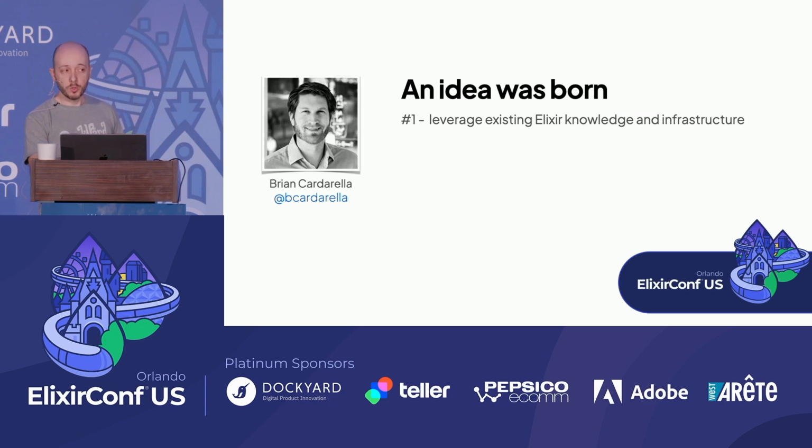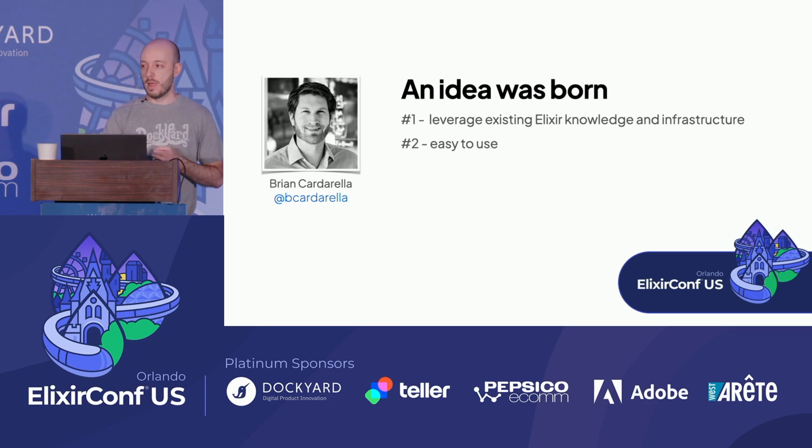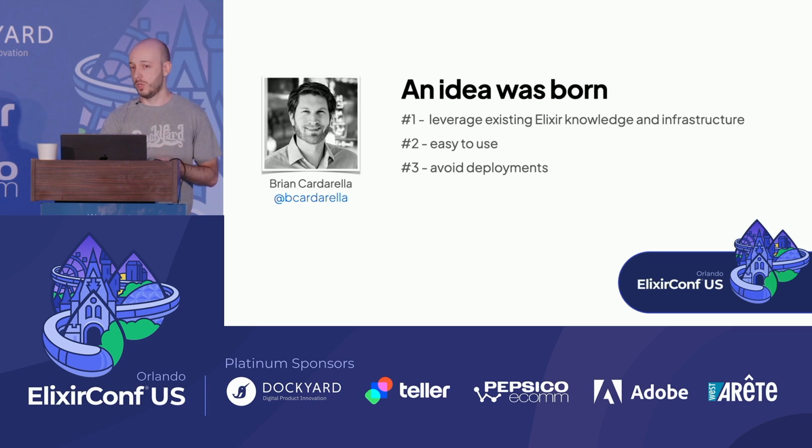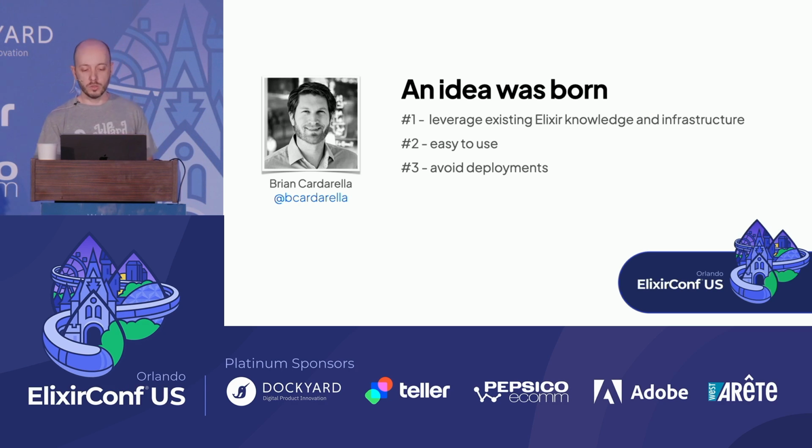But in order to be valuable, Beacon has to follow some constraints. It has to be easy to use, not only by developers, but also by content creators. And we want to avoid deployments. So you don't need to create a file, submit a pull request, wait for CI, wait for review and approval, and start a new deployment. You should be able to change a page and apply those changes live as soon as possible.